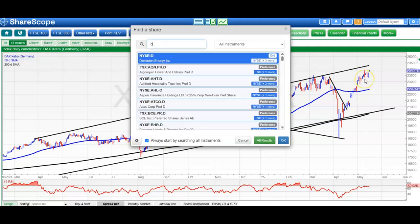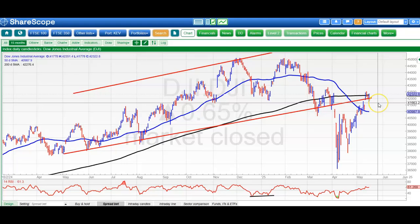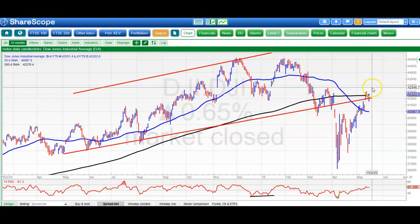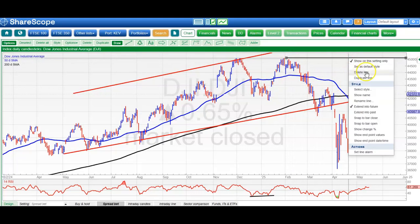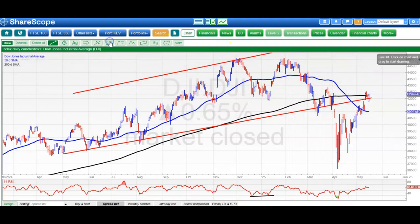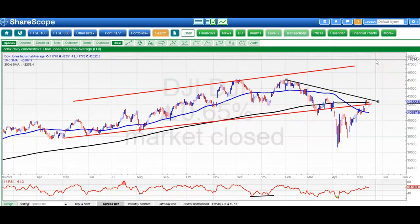22,800. Onto the Dow, and here the situation is that we're consolidating still around the 200-day line, the black line there, 42,300, and above that looking for late March resistance, 42,800. At this stage, possibly a little bit early to suggest that we are heading back to the record levels, at least until we can get back above a line of resistance, which I'm just trying to draw at the moment. That is from back in February, and I suppose you'd be looking for a break of 42,500 to then give the buy signal for a move up to the top of the range and record levels.